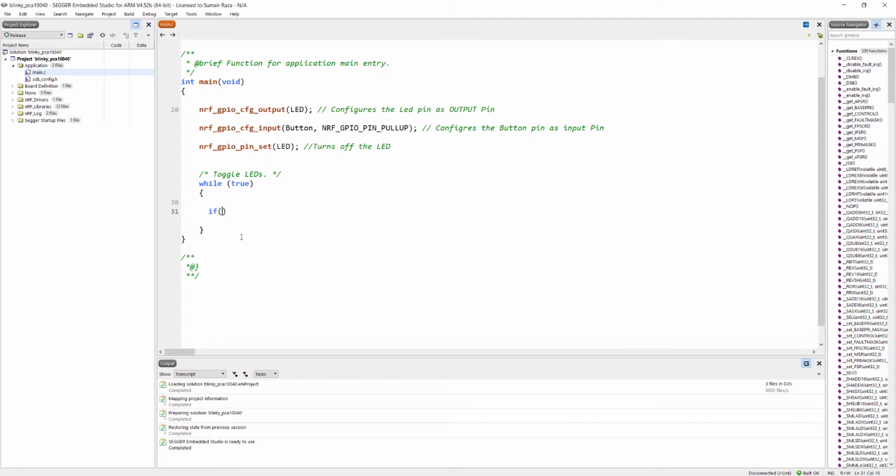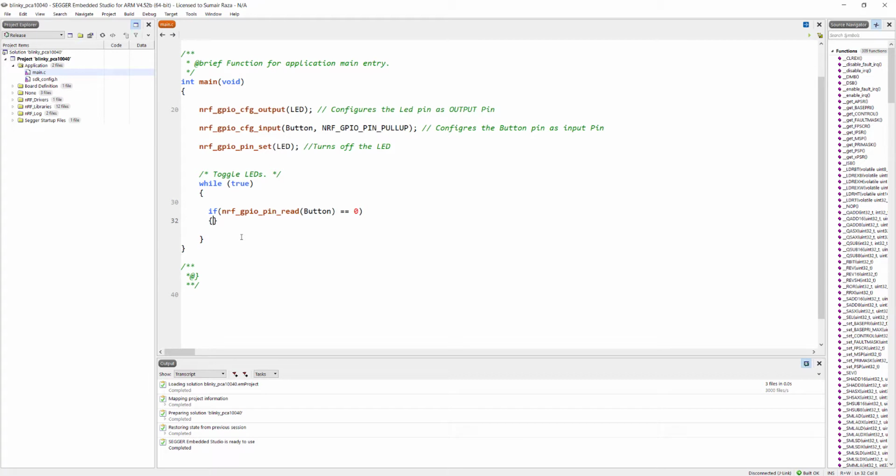If nRF GPIO pin read. Here we are going to read the button, which is this button, and it's equal to 0, which is basically the logic 0.